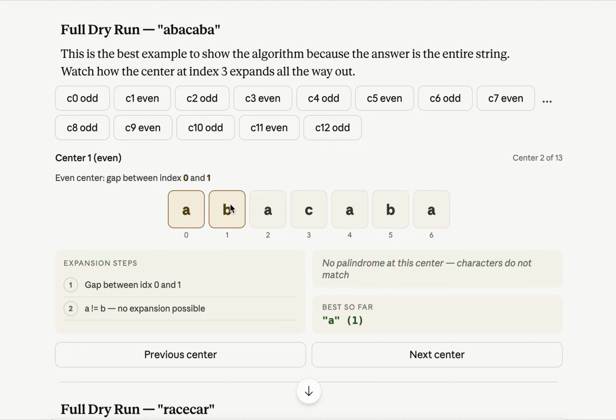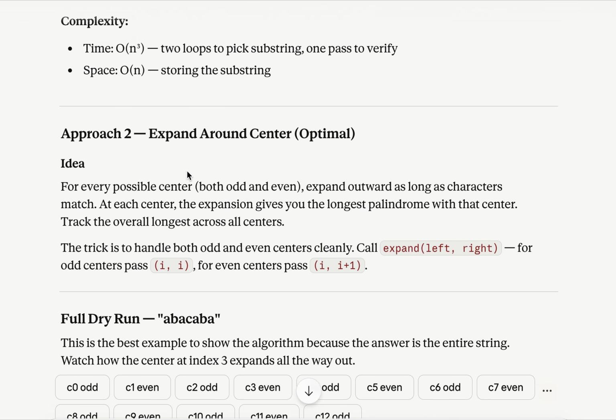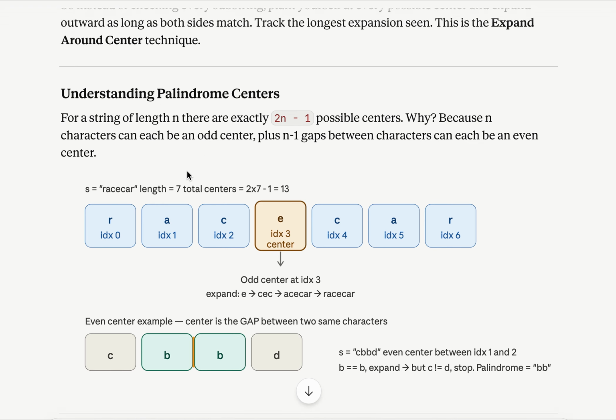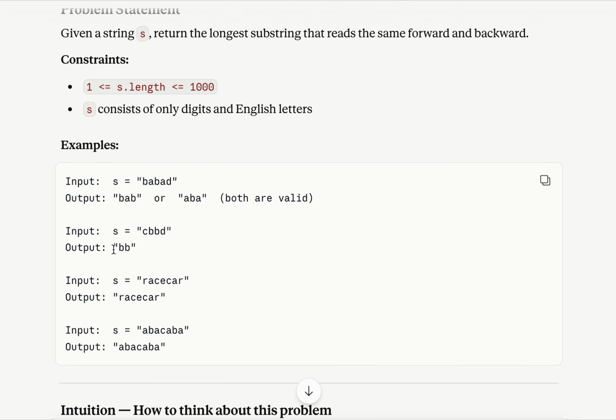Because a palindrome can be of two types. First is odd length, where the middle character can be anything, and the second type is the even length. For example, here it is an even length palindrome, right?